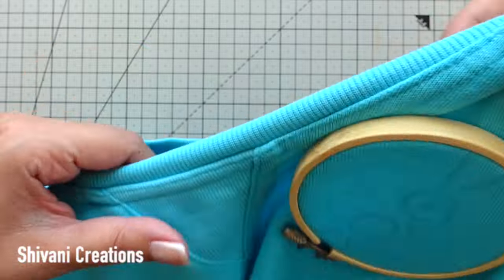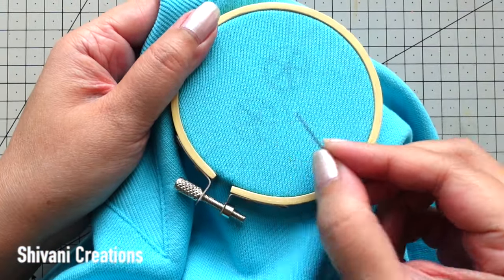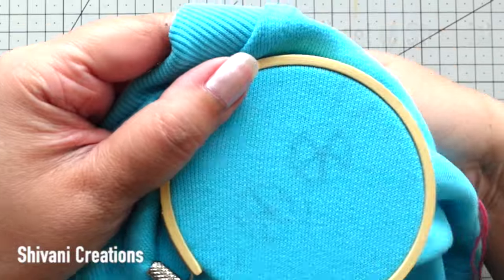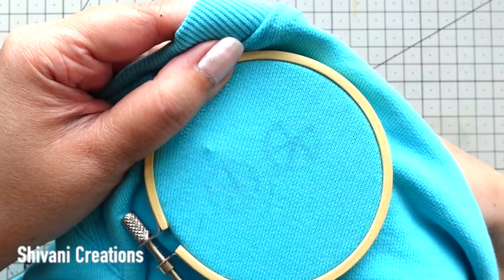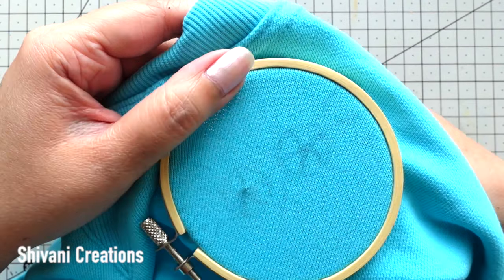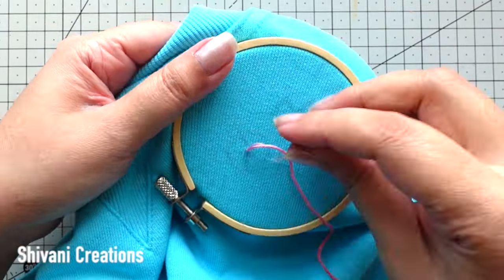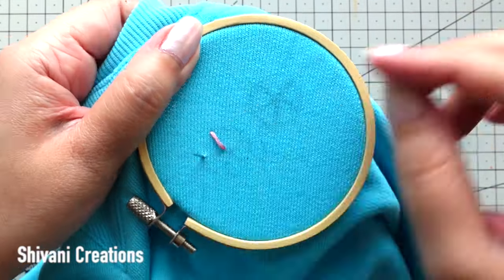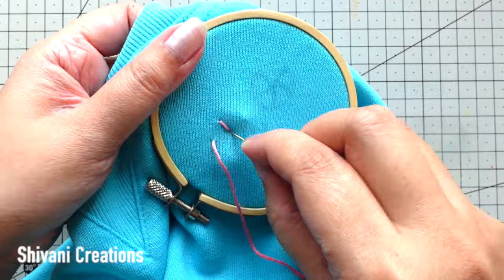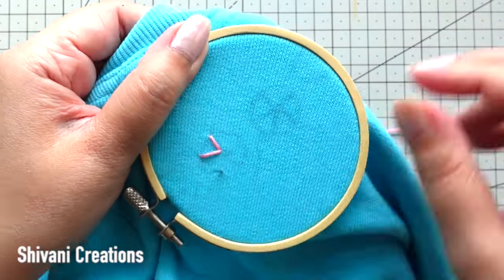I have already created two small circles on this, on which I have to do my flowers, and here I am doing the wool wheel technique by using a total of 6 strands of shaded light pink color thread. I am dividing the circle into 5 equal parts like this, just like the star shape, and the thread I am using today is by Anchor brand.